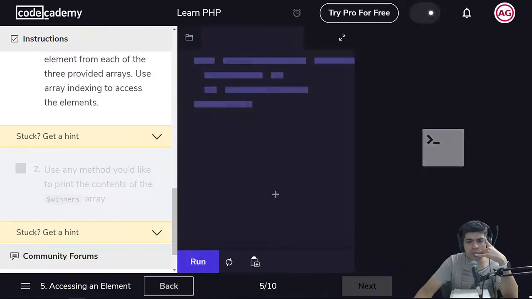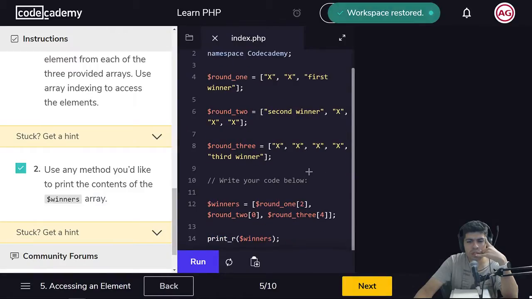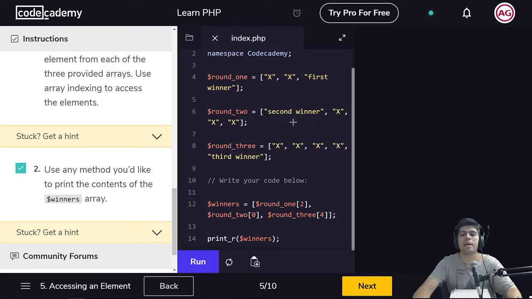Let me look at the solution for this. Oh, I get it now. They wanted the actual array. Okay.